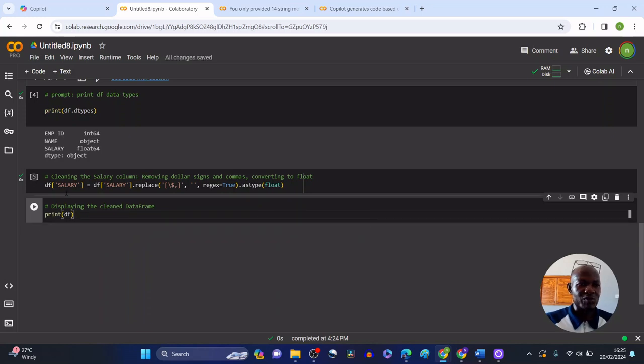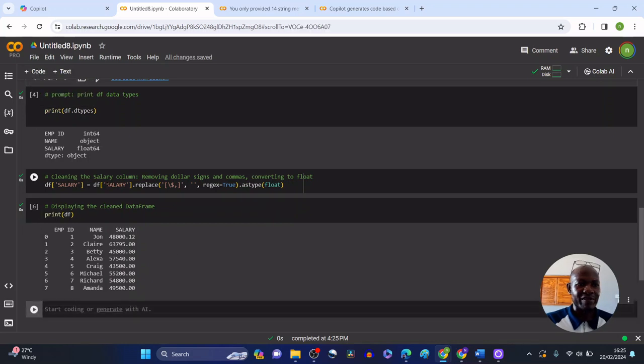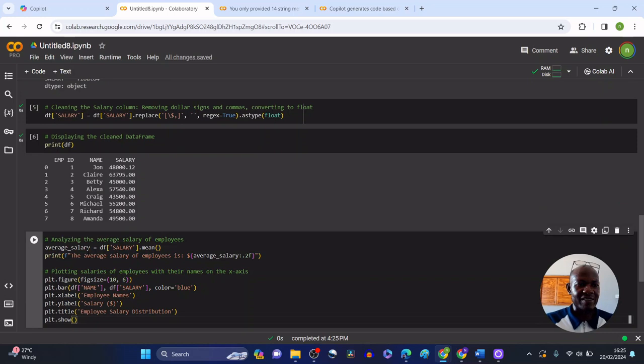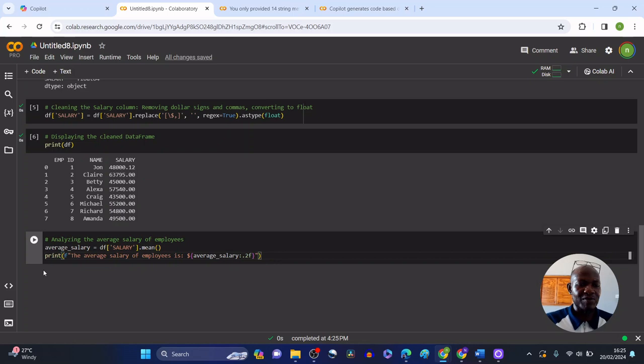So here I'm just doing some cleanup exercise. I'm not writing any new code. Everything is just as it was from Microsoft Copilot. Again, let me remove this and paste it into a new block. So here we are checking the average salary. So there we are, formatted to 2 decimal places and with a $ sign.